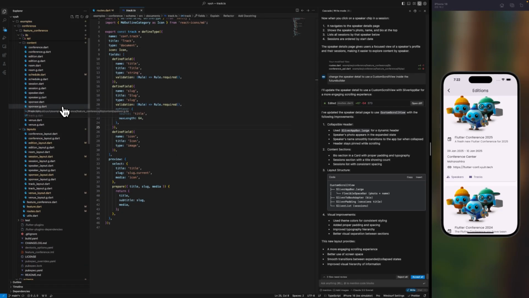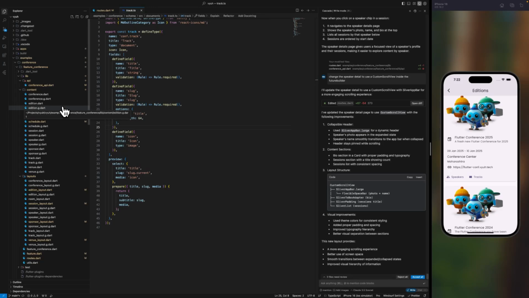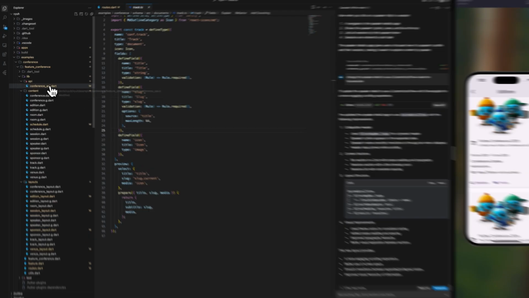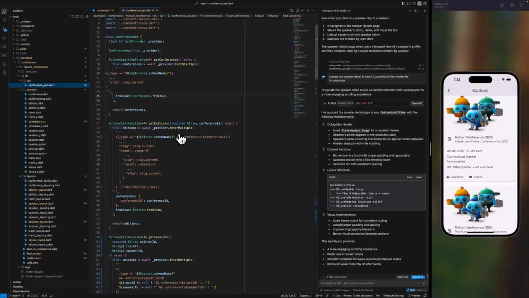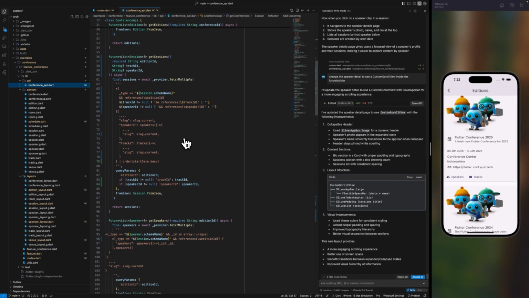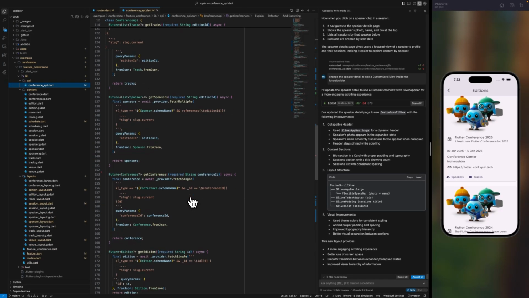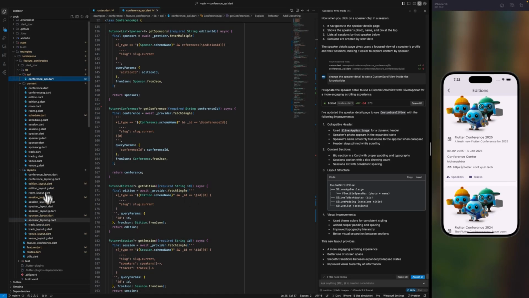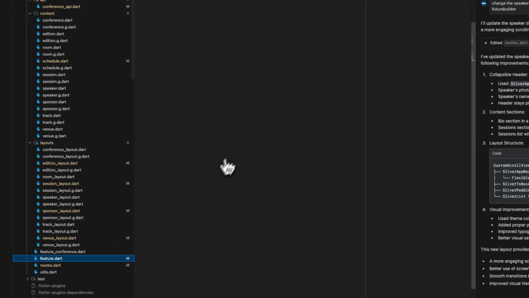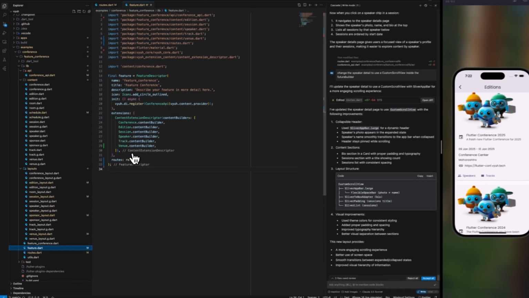Now on the UI side, you'll also see that I have generated the APIs, which actually talk to the CMS and fetch all the different details about the content. So you have conferences, editions, speakers, tracks, etc. Right? So all of these also have been generated entirely with Windsurf, including the layouts and the organization of the content items, and refactoring all of them to put them into layouts, and also updating the feature file to have all the content builders, and so on and so forth, right?